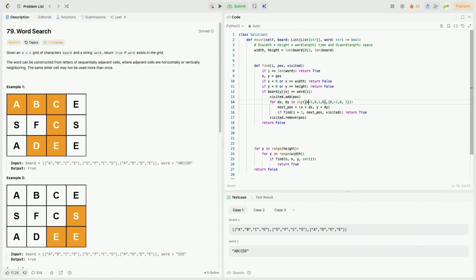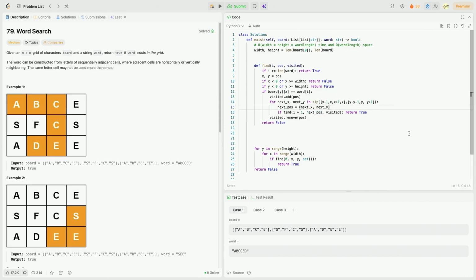And we could also just put that in here. x minus 1, x plus 1, x, y minus 1, y plus 1. So next position is really just nx and ny. And we change this to next x and next y. We have time to type, right? So let's just do that. Next x and next y. Cool.